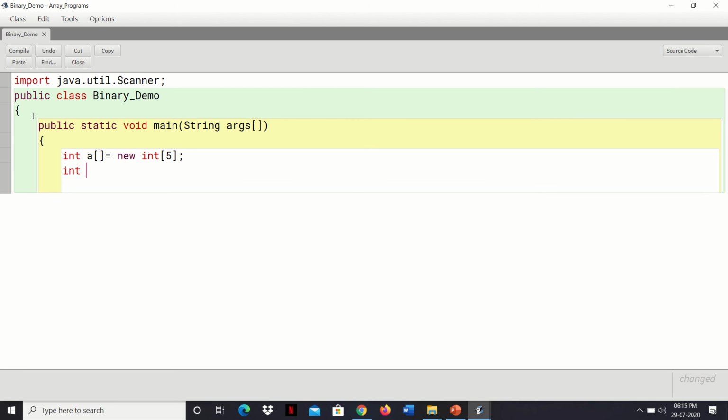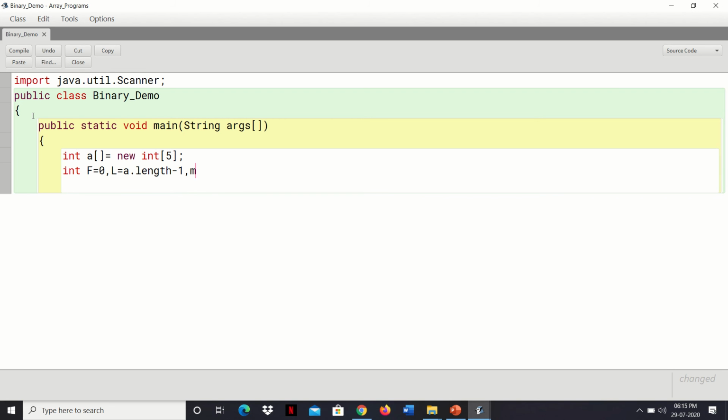Let us take a variable over here, f equal to 0. That is the first index we should initialize. And the last index l, suppose total length minus 1. The total length is a dot length, as the array name is a, so a dot length minus 1 is the last index initialization. Okay, and one more value we need, mid. Fine, variable declaration done. Let us take a small m only.